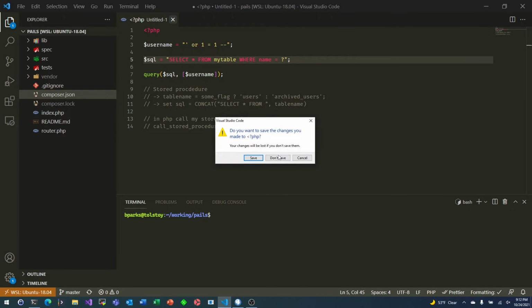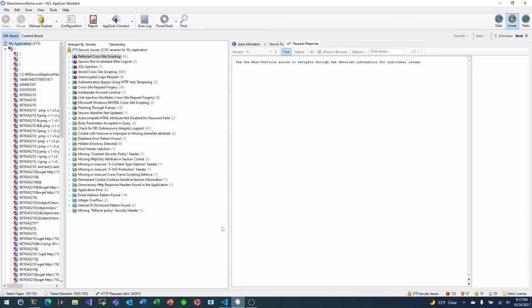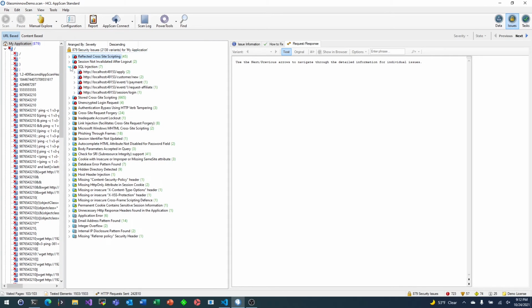So let's actually take a look at the scan. All right, so here is the security scan that I ran on Glassminnow, and you can see it thinks it found 7 SQL injection vulnerabilities. Now, I wouldn't necessarily trust that just because it only found 7 SQL injection vulnerabilities that this is all of them.